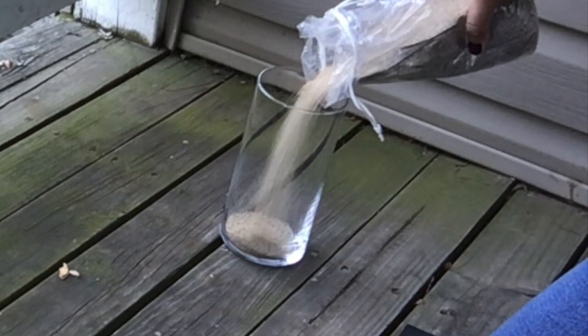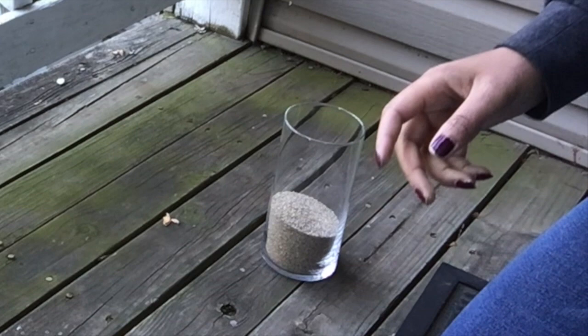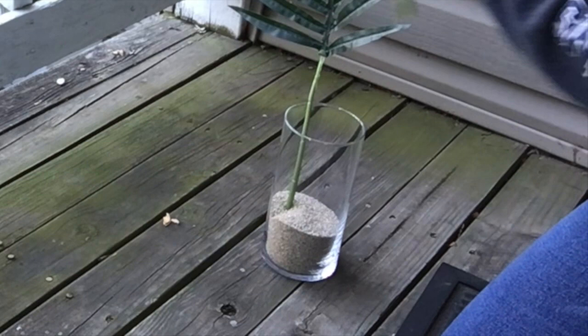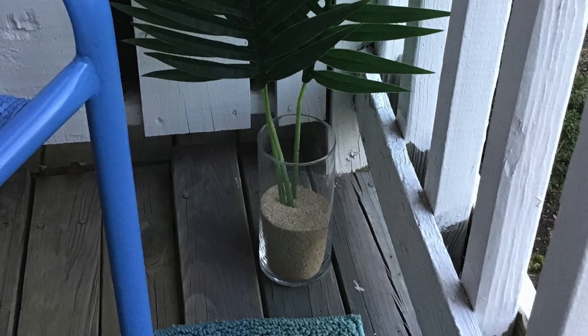I wanted to put some plants out on my balcony, but I didn't want to spend too much for the different plants and stuff that they have at Walmart or Target or whatever. So I just took a glass cylinder that I got from Dollar Tree. I'm using that same sand that I got from Walmart, and then those pieces of like the palm tree things, I got those from Target Dollar Spot for $3 each.